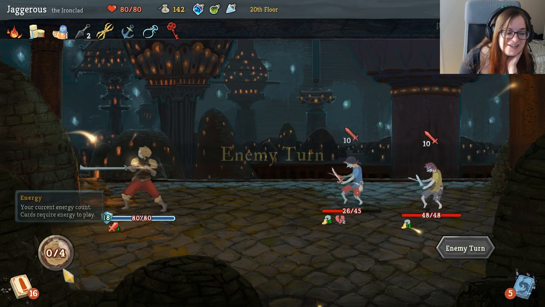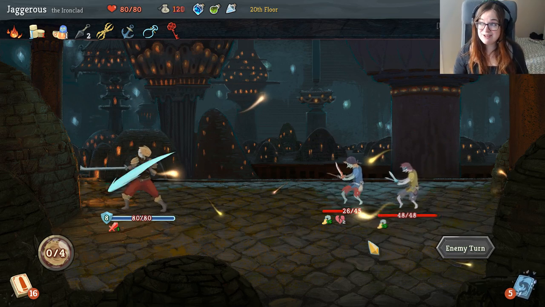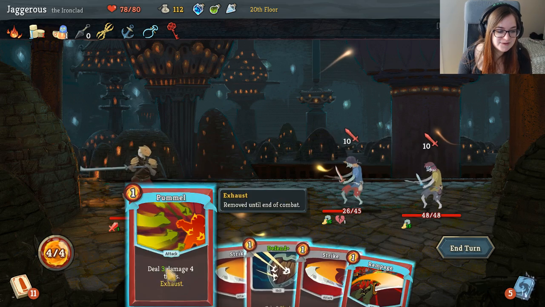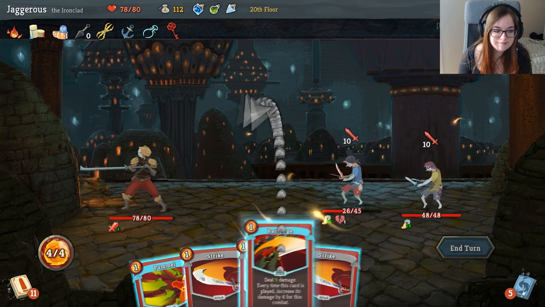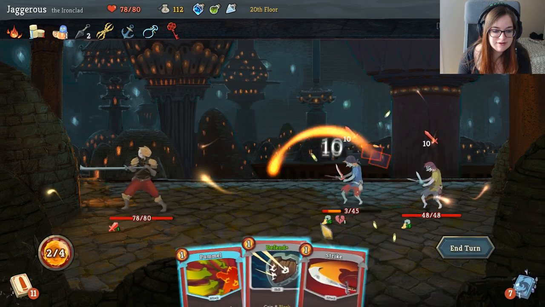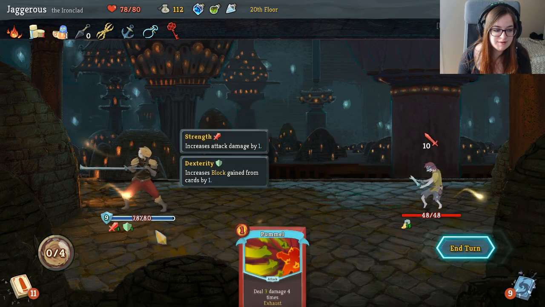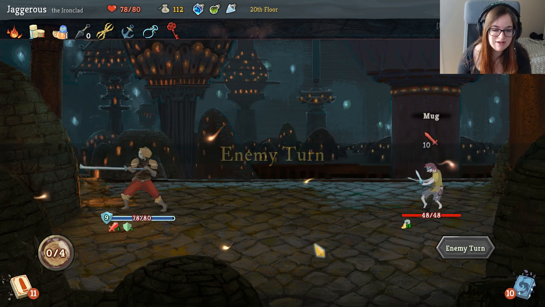This 4 energy thing I need to get used to, because I'm looking through my cards and planning 3 energy moves, and then it's like, nah, you got 4 energy. It's all good. It's so Gucci. Pummel, deal 3 damage. Rampage, deal 9 damage. So we may as well whack him. And like so, and you're dead. And block. Boom. End turn. So we're going to take 1 damage. I think that's fine.